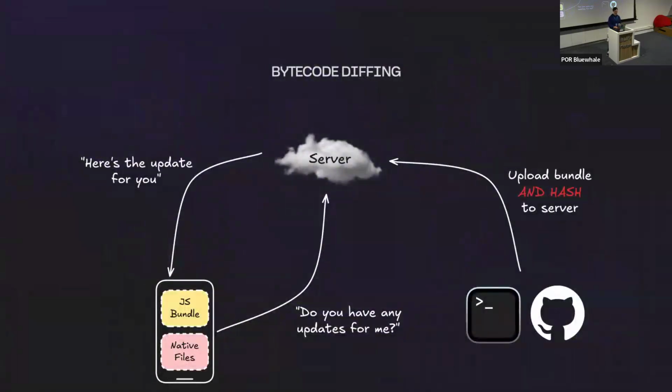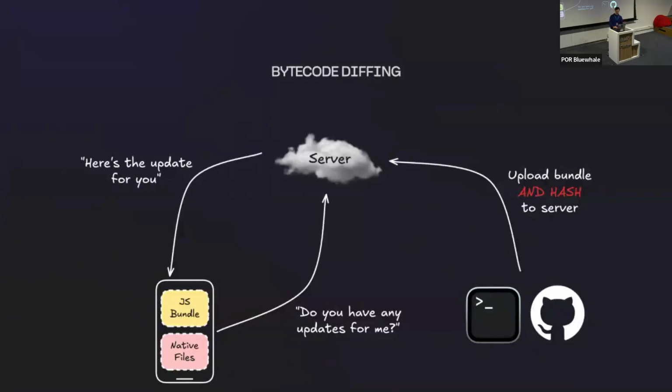One very fresh, at least fresh on Expo, which is what makes us all use the new features, is bytecode diffing. So again, I come back with this drawing, and bytecode diffing basically works the way that instead of always downloading a full bundle, let's say you did a small fix, but you still need to download the full bundle. It's very obvious now that I say: you just try to do a binary bytecode diff of the change, and you just download this patch, and then you apply the patch, which would be like a few kilobytes instead of maybe 20 megabytes of JS bundle.